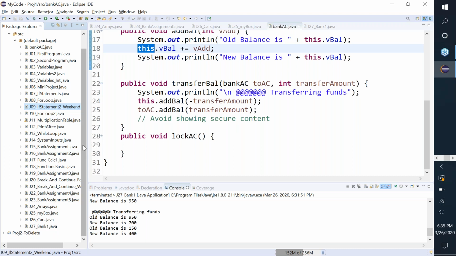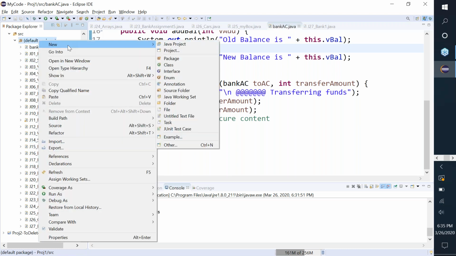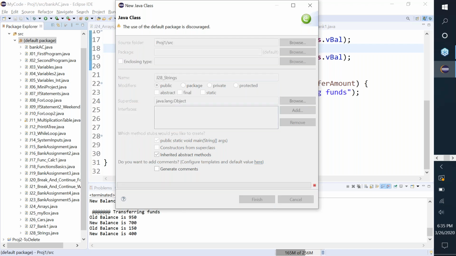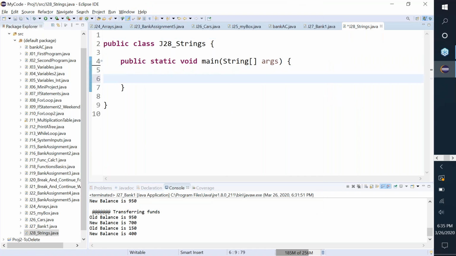Okay. We still have another 7-8 sessions overall in core Java. I thought I'll do a small one, but I believe that we should keep going in this. So let's do a little deviation, J28, and this for strings. So for us, what is very important, team, is all of these are helping us to store data.